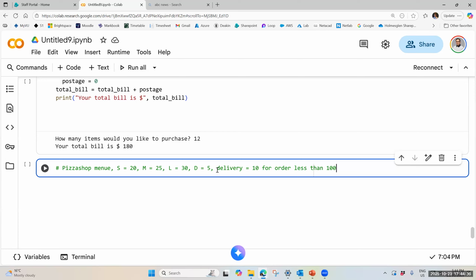Okay, so just take the time and write the code for such a menu, where there are only 3 sizes: small, medium, and large. If the customer wants to add a drink, each drink should cost $5. Delivery is $10 if the order is less than $100, and if it's more than 100, delivery should be free. So just take the time and write the code for this menu, and then we add more extensions to it.